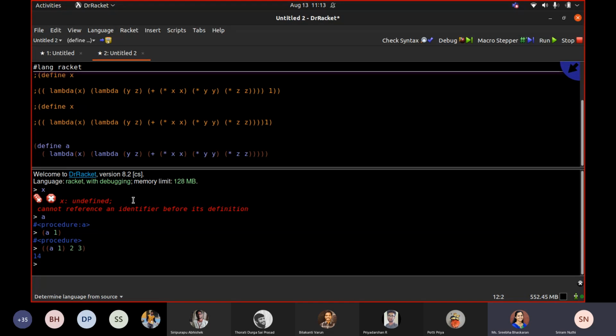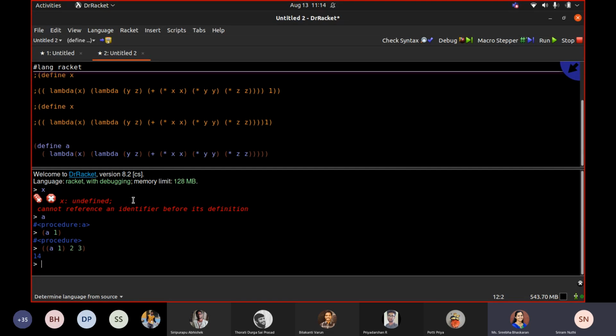When you are giving directly for lambda yz, you were giving it where you have closed that lambda part. Once again, you are opening an extra bracket and you are passing the value. When you are calling the procedure by using some names, we will be doing it in this way. A of 1. That means we will be having lambda of x, lambda of yz, entire thing. Where x will be getting the value 1, it will execute.